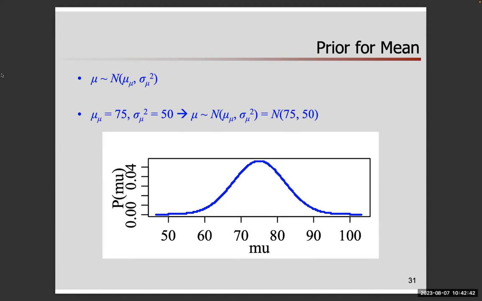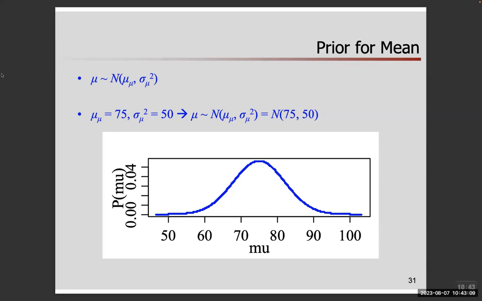So here's my prior distribution for the unknown parameter mu. Why did I specify this distribution? Well, it reflects my beliefs before I see any of the data. I'm about to give this test to my students. What do I think the average test score is going to be? Yeah, my best guess is it's in the neighborhood of 75. This distribution is centered at 75. That's my best guess for what I'm going to see.